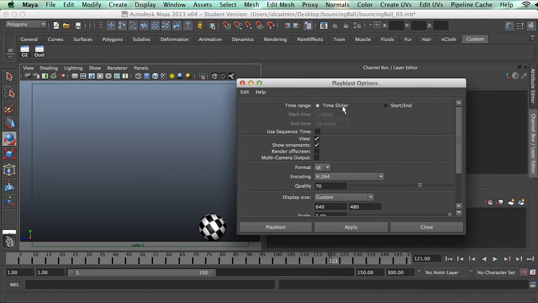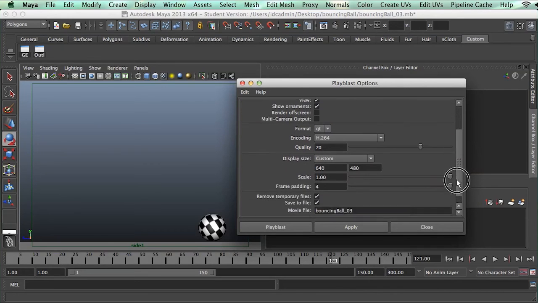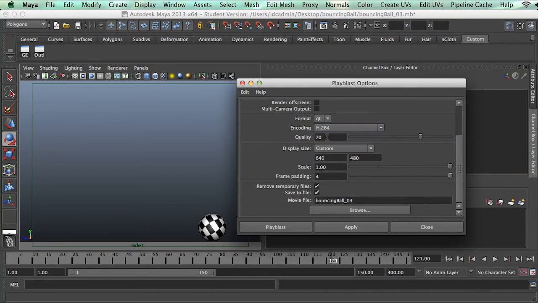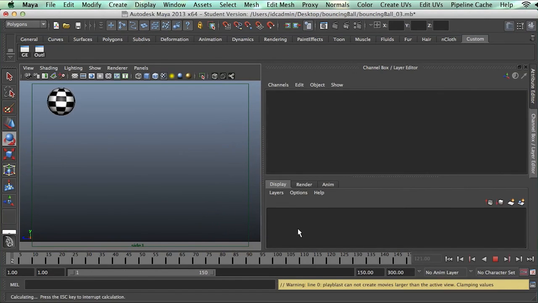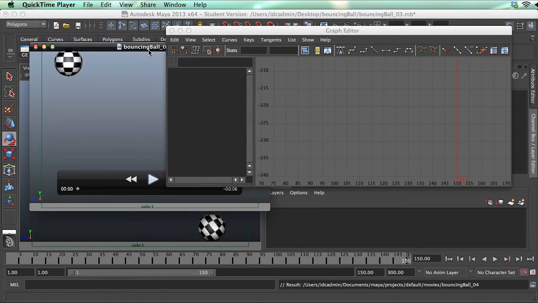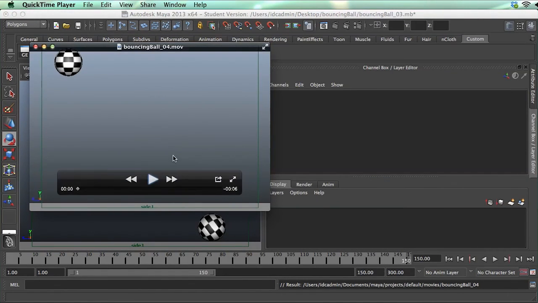Same thing, make sure I have it along as time slider, view, QuickTime, H.264, quality I can have it at maximum if you want to, and I'm gonna save it as number 4 and playblast. Okay, once you're done, this is my animation.